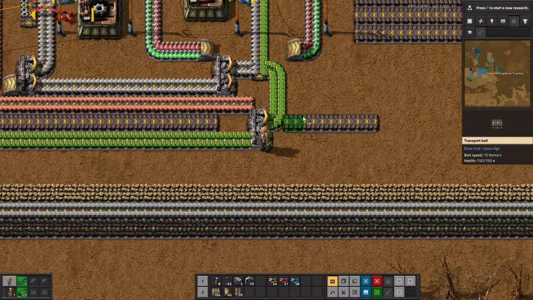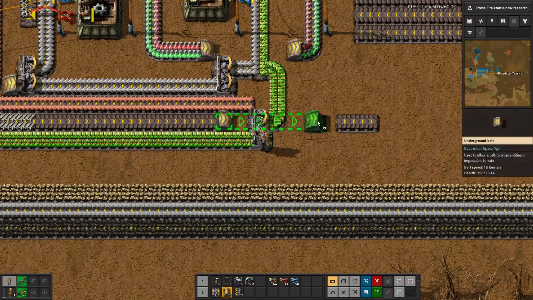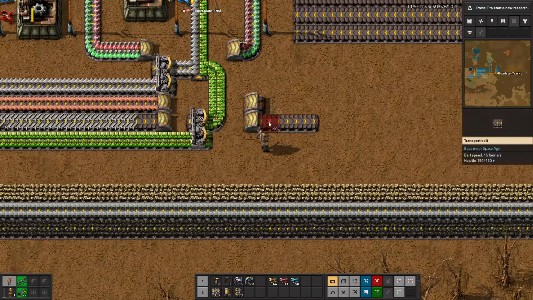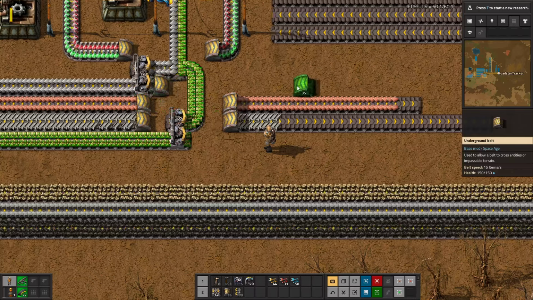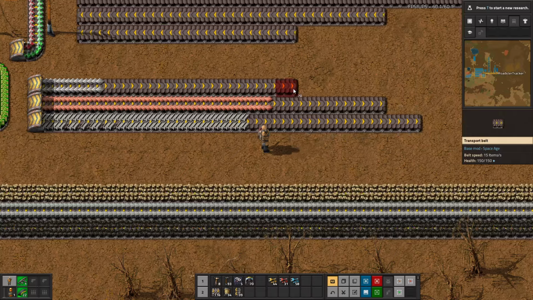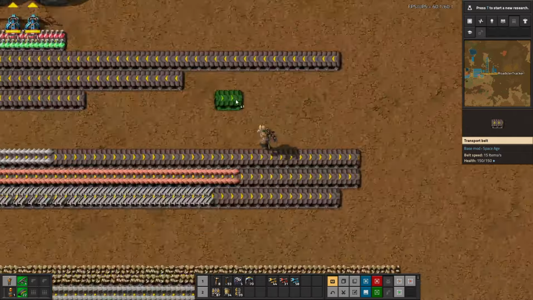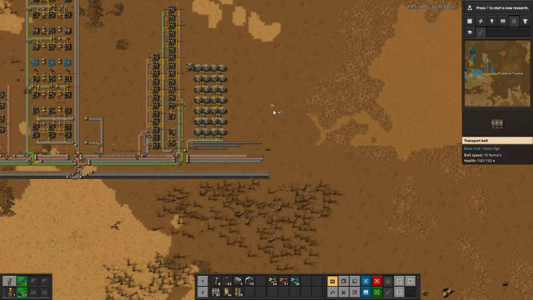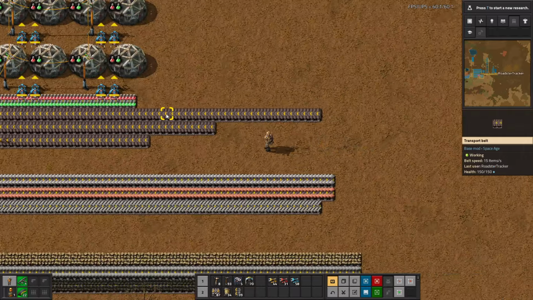Nope. Didn't know if it would auto do this. I didn't think it would, but it was worth a shot. Let's go ahead and go through here. We probably are going to need new iron at some point in time. This is probably a good spot to inject some stuff into the bus. So we're going to do this about here.